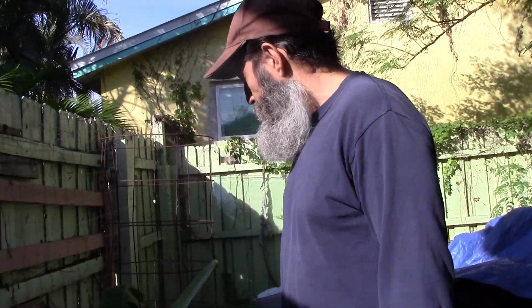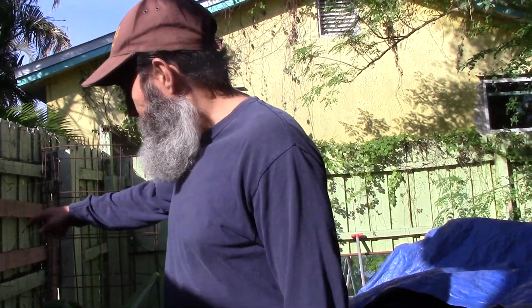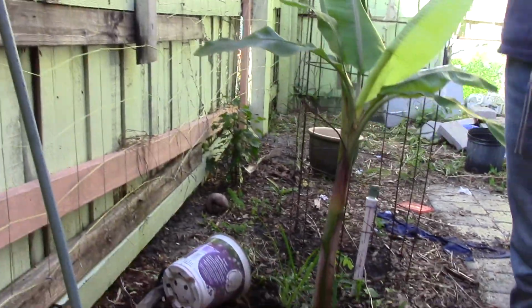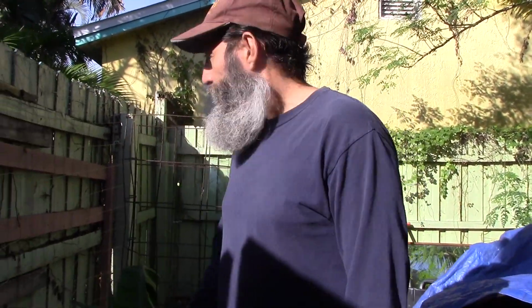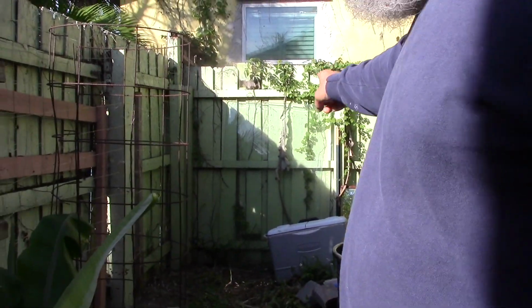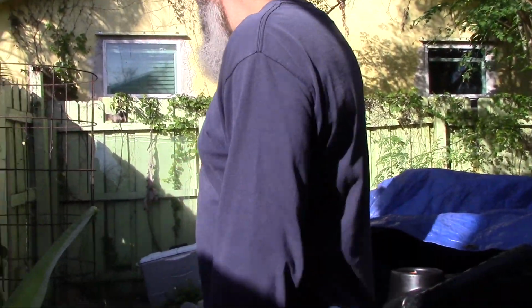So I got my banana tree, and right behind there I just planted my first muscadine grapes, and I have a trestle going up on this wall, so they'll be able to grow real nicely. Now I had another banana tree right there in the corner that I didn't like. I don't even know what type of banana it was, and I took that out and I transferred another banana there that I do like. So that's a nice spot for a banana tree.